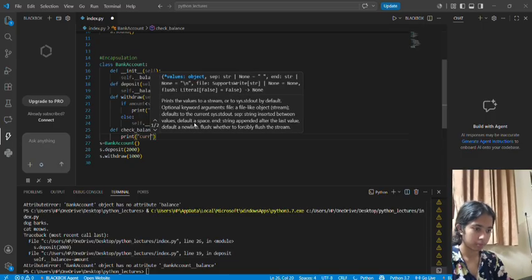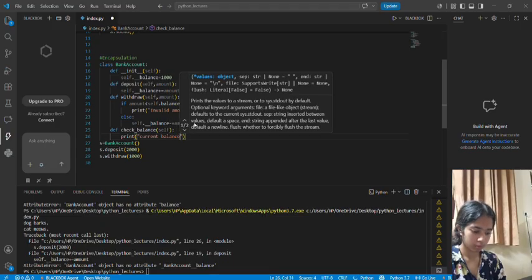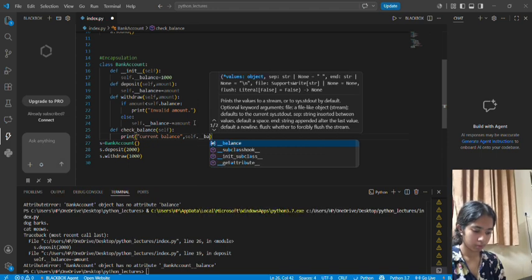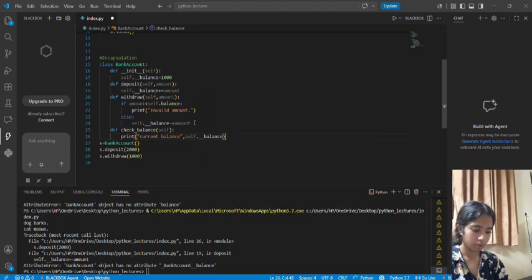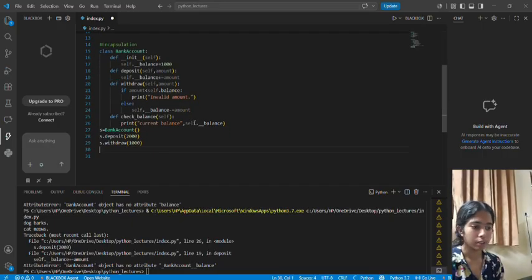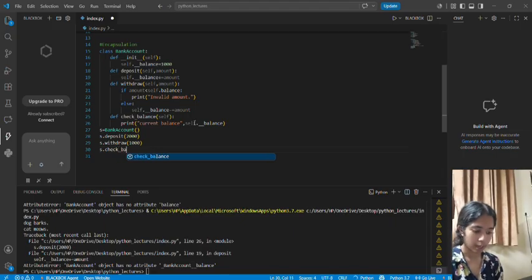Print. See here I'm using this double underscore. Why? Because that means your variable, whatever the value it is storing, is extremely private. You cannot directly access that variable. And in the end we will check the balance.